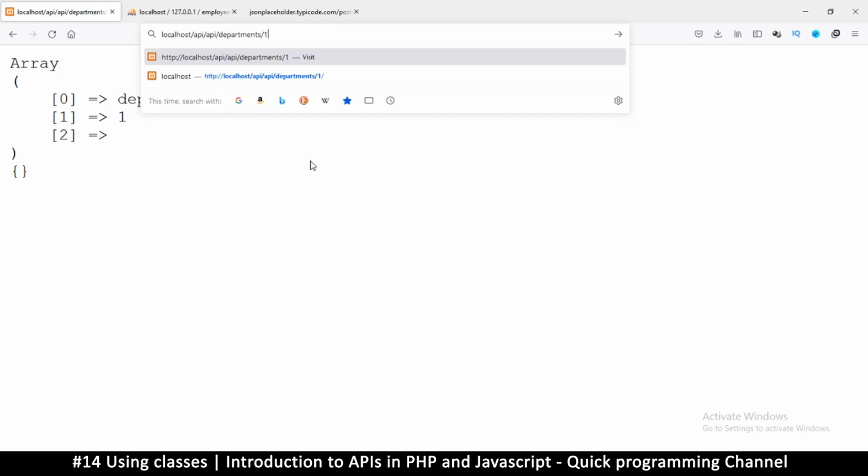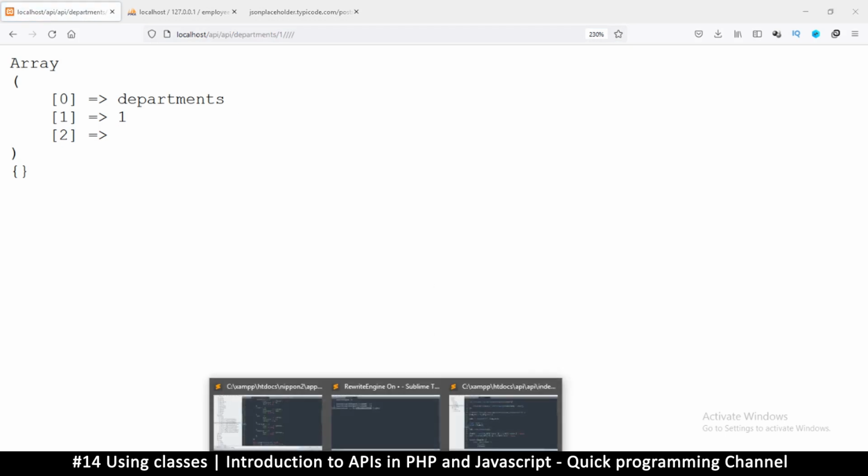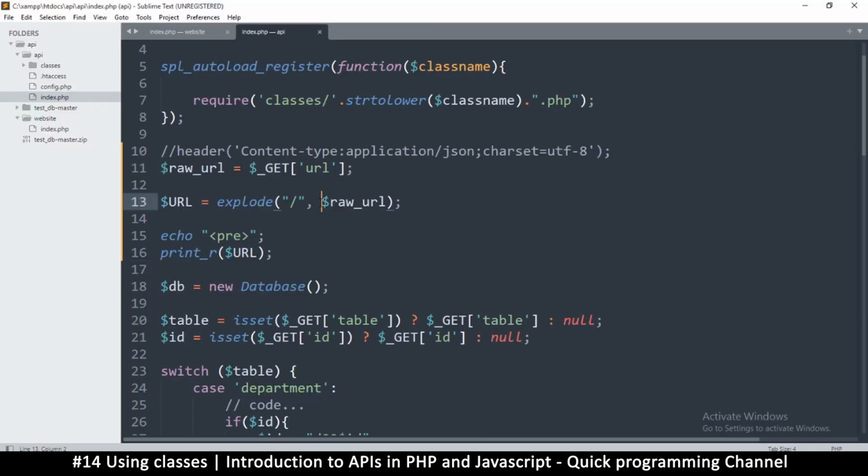So we want to just trim whatever slashes are at the very end there. So let's do that. So here we just say trim like so. We'll be using the trimmed version here. And with trim, it usually trims the spaces, but we can tell it to trim a specific character, and we'll put that character there like so.